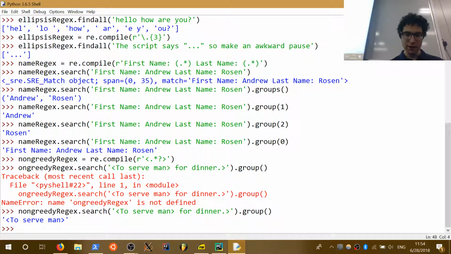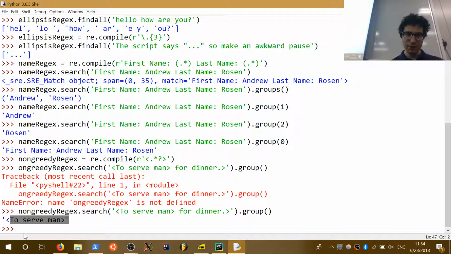Non-greedy, it gives '<to serve man>', right? Because it says, okay, I'm going to start here. There's a wildcard, wildcard, wildcard, and now it's safe to stop. Now I found a place I can stop this regular expression, so I'm going to stop.